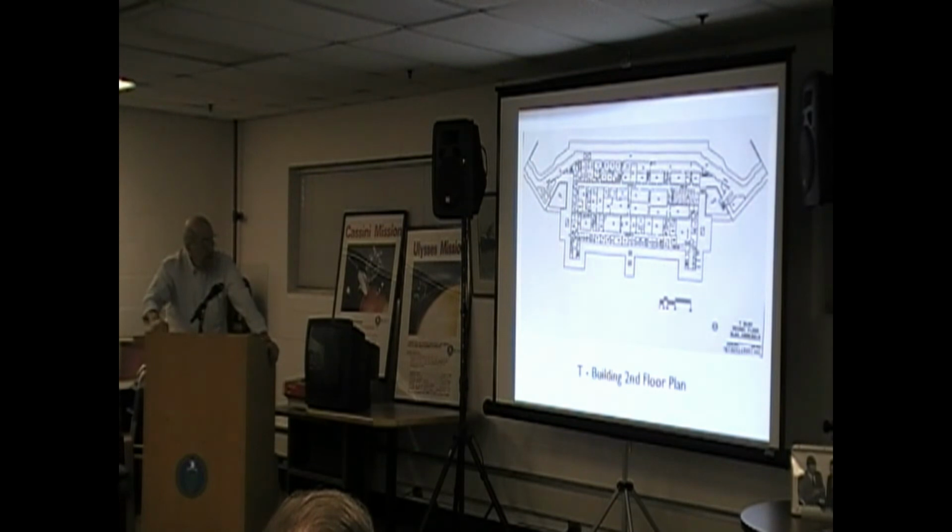Now the T building proper has only really 2 operating areas. The area you're looking at there is the operations floor, and that's where all the labs are. This side over here is the cold side, and all the hot side is over here, which is where the processing went on. As I mentioned, that wall is 3 foot. Each side had its own change rooms. Ladies obviously had theirs as well as the men.